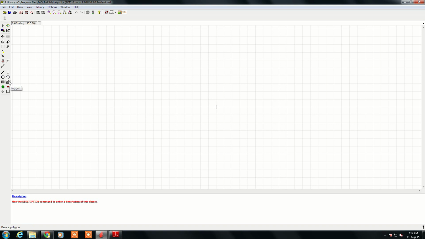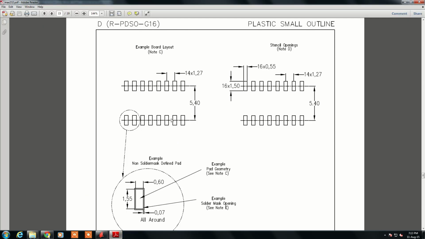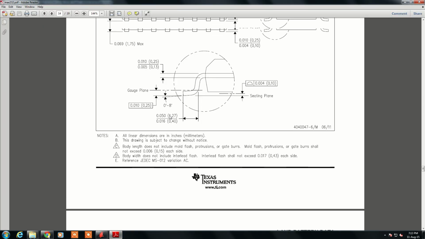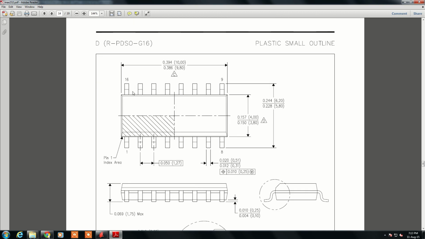Now you should be very careful while designing the package, because the dimensions matter, because that is how it looks. Say for example, the distance between the pins, the thickness of the pad, size of the IC, number of pins of the IC, pin number 1 of the IC, all of them matter.